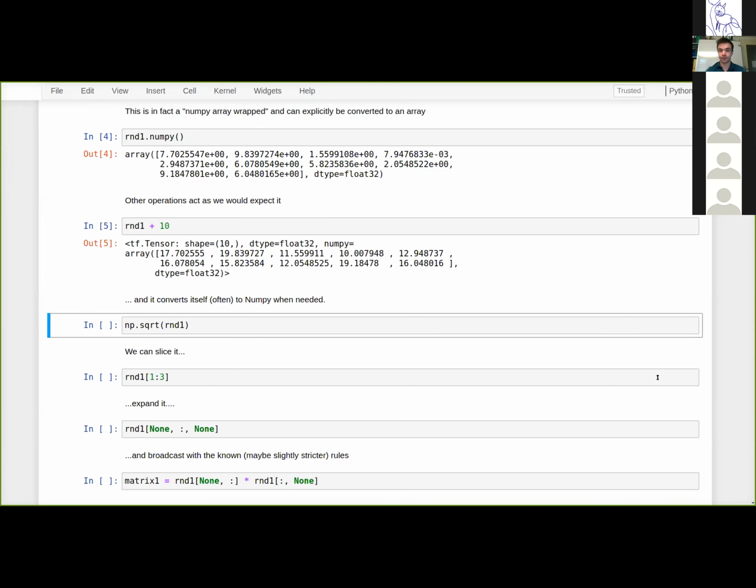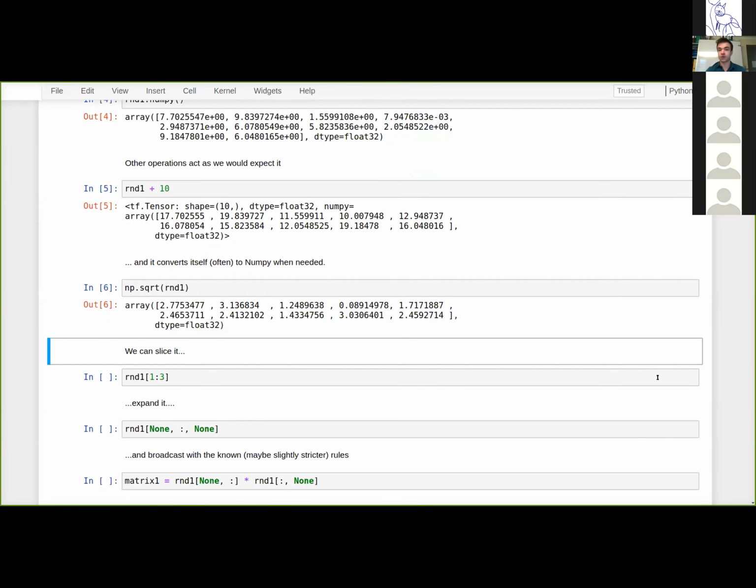So random1 is an eager tensor, something that before was completely impossible, it would have required sessions and anything, but this is just a wrapped NumPy array now. If we give that to a NumPy function, it returns us a NumPy array. So anything like zfit that uses tensors inside and just returns tensors, these are now eager tensors, like integration and stuff, and can directly be used afterwards with NumPy. And you don't get any disadvantage from that. You don't even need to care about any graph and all these things.